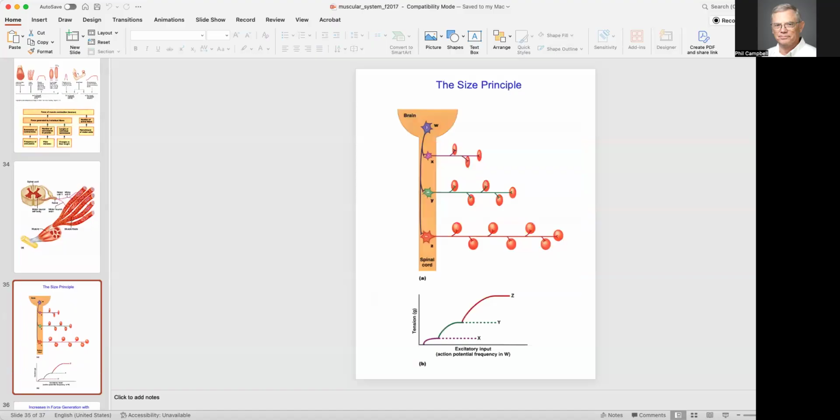So that gets us to the concept of the size principle. I've kind of alluded to that, and I want to reinforce it here. What is the size principle? The one thing I want you to remember about physiology is life is expensive. Food's hard to come by. So your body will only do enough to get by. It makes no difference. So think about it this way.